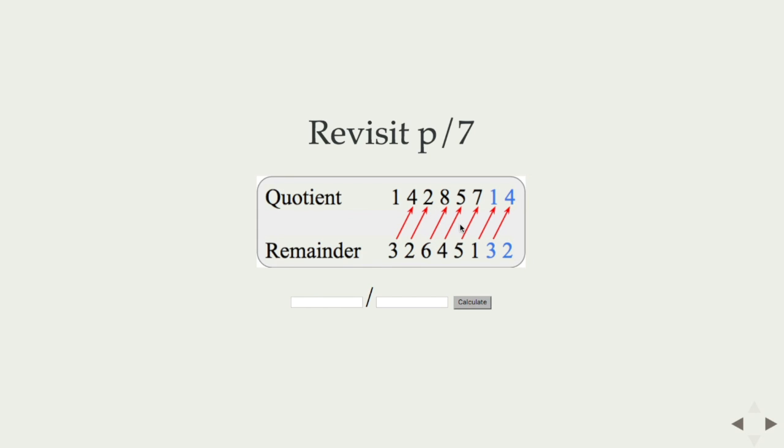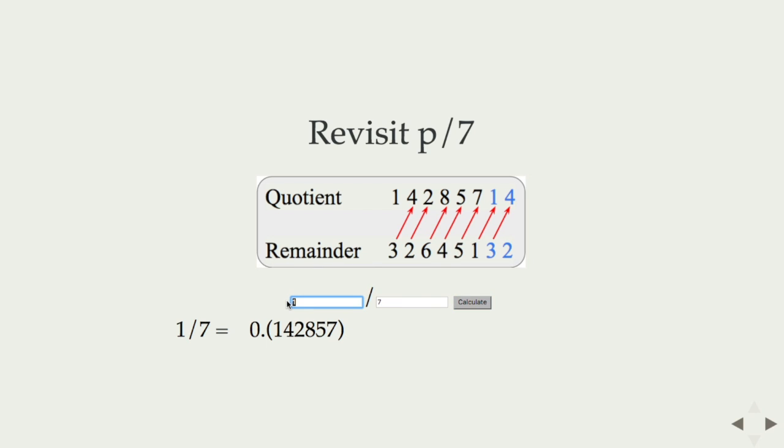So for example, from this diagram we can say it's 1/7 because with 1 as a remainder, the next quotient would be 1, the next remainder is going to be 3, and the next quotient would be 4. So 1/7 is going to be 1, 4, and then 2, 8, 5, 7. Let's try that. I have a program to calculate the decimal representation here. All right, so this is correct.